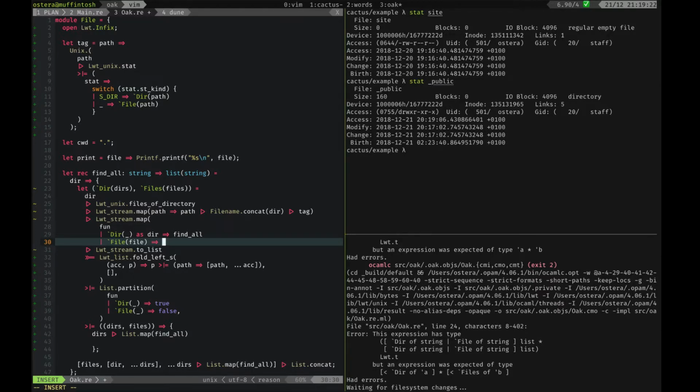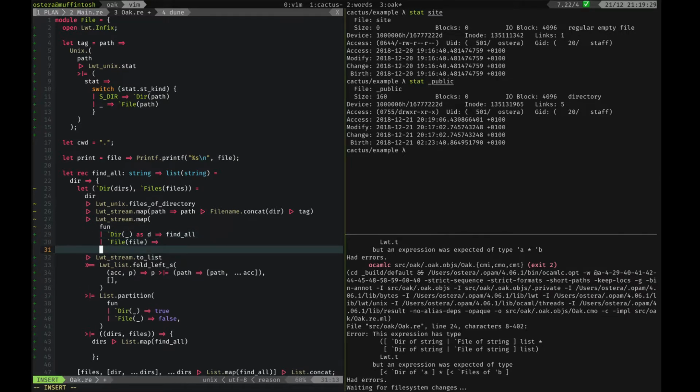Then, I'm going to call this D. If we have a file, then we want to just return the file. Like the only use of this distinction between directories and files is to know when to recurse, right? And if we pattern match on them here, then we're eliminating them, and then we don't need them anymore, which means here we should be able to just return file.